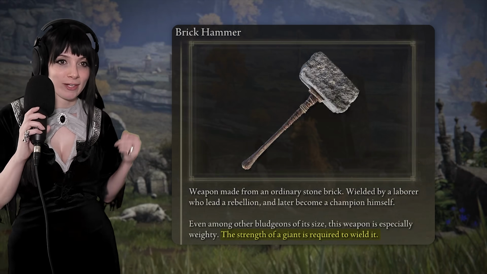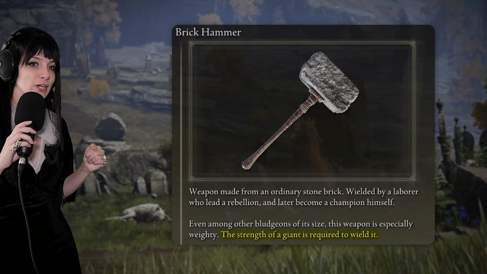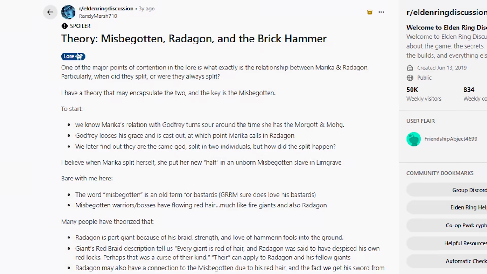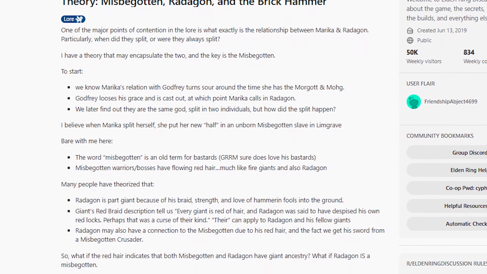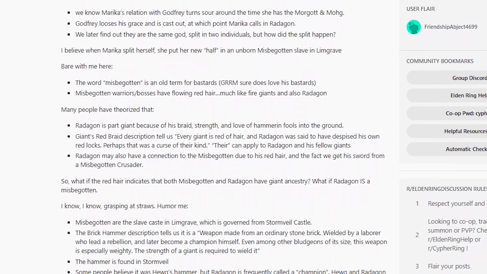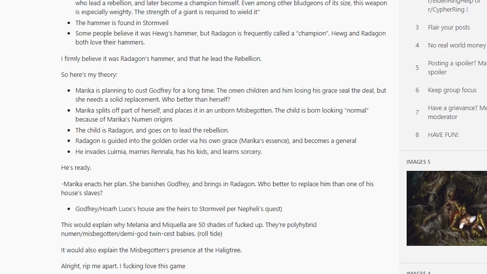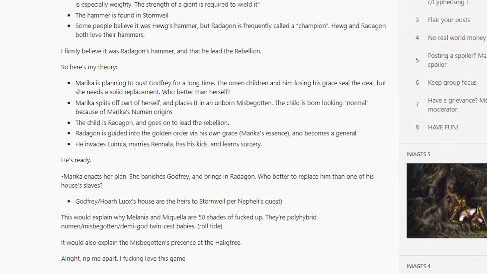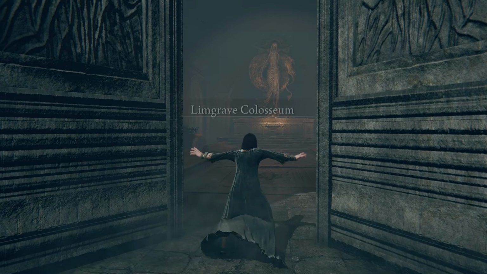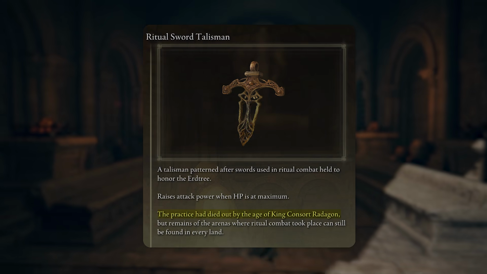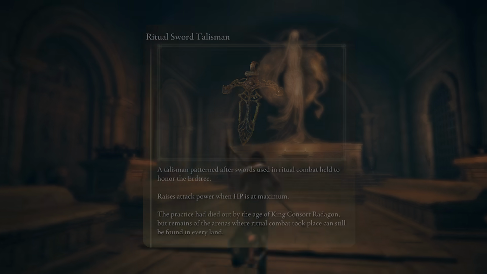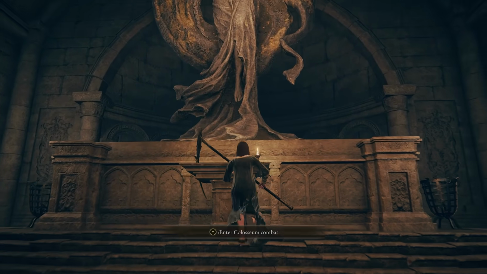The strength of a giant is required to wield it. The inclusion of the giant lion is quite clever because we know that fire giants also possess red hair. So if the person in this description is Radagon, it will give us a kind of crazy backstory. Radagon is referred to repeatedly as a champion. How it connects to the Colosseums is less clear, but if we are to believe that ritual combat is another term for fighting in the Colosseum, then it is possible, based on the fact that this practice was outlawed when the age of King Radagon came around. It's very interesting timing. Perhaps he wanted the barbaric practice outlawed now that he had proven himself.